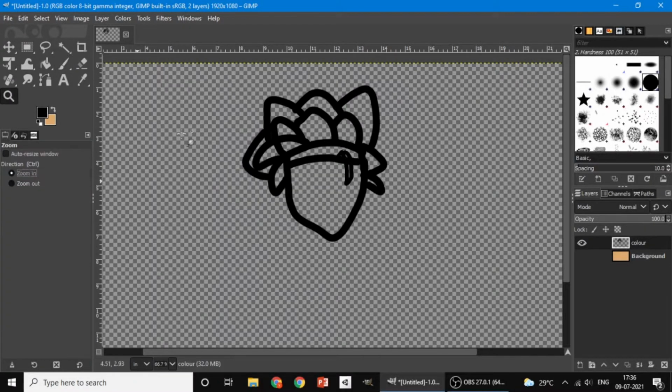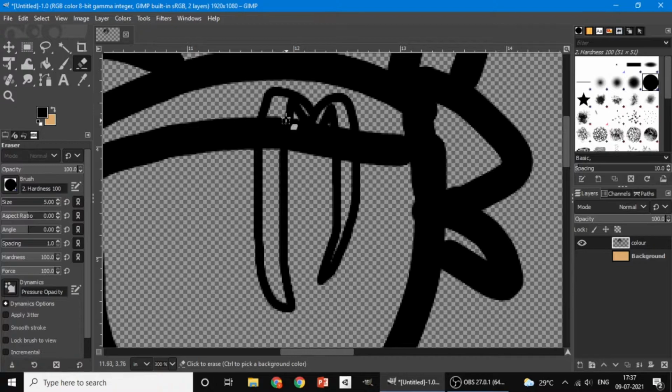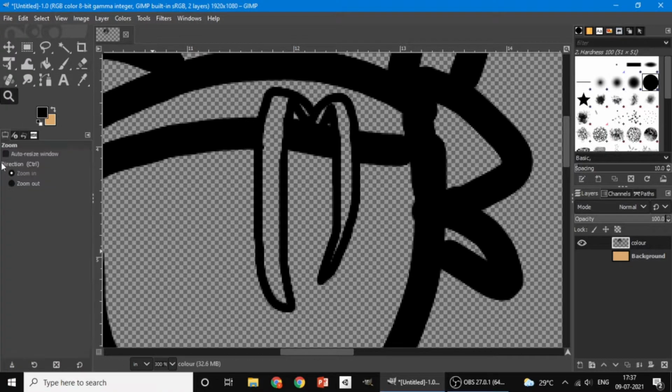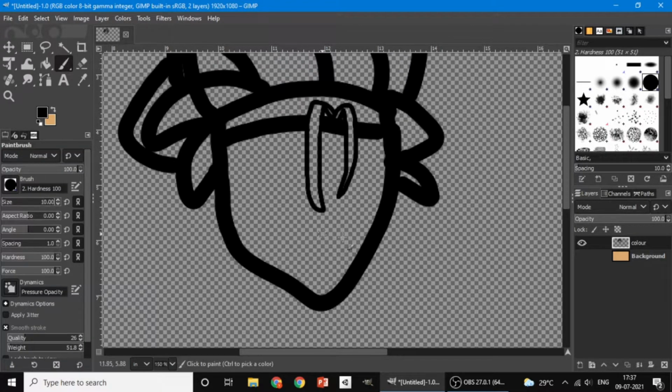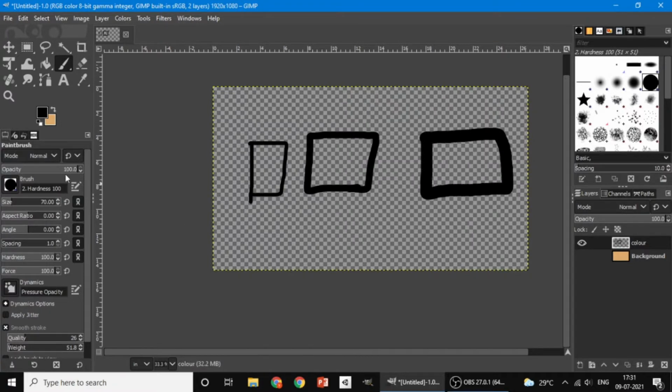So the next thing that you have to figure out is, what is the outline style that you like? I personally go with 20. You can go with anyone that you like. I use 20 outline. This is 20 outline. This is 40 outline. And this is 70 outline. You can use 10 to detail in 20. You can use 40 to detail in 70. And 20 to detail in 40.